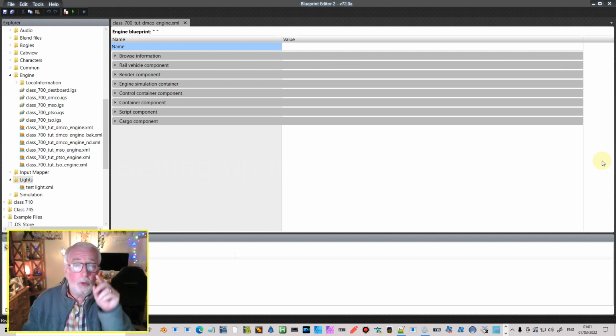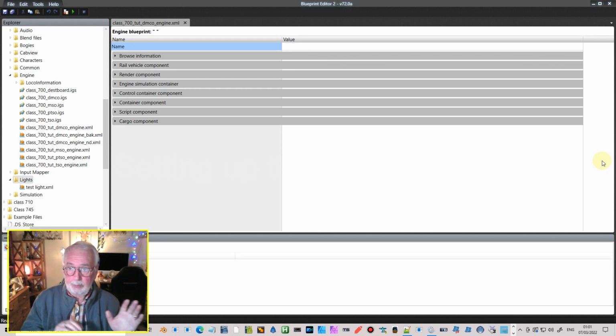So now we want to actually put light entities in there, so things that actually create a light in the cab. Now we've got 3 lights. In fact, we've got 4 lights in the cab because we've got a desk light as well. But for now, we'll just do the cab light and the spotlight. Now, spotlight. That's going to be reasonably easy. That wants to be a spotlight.